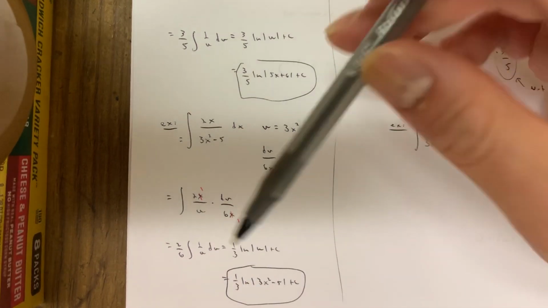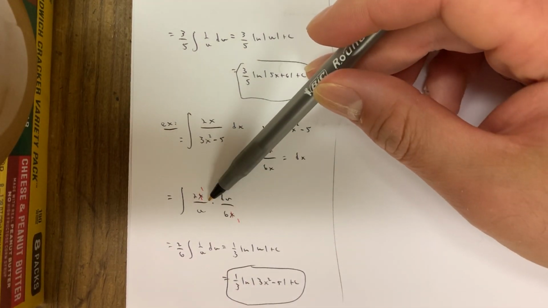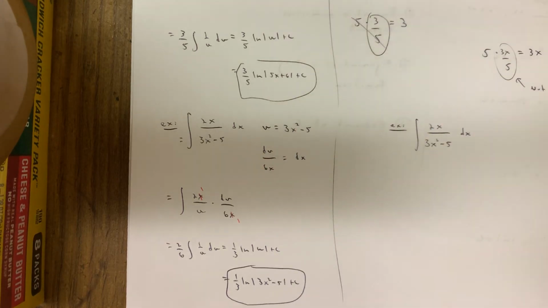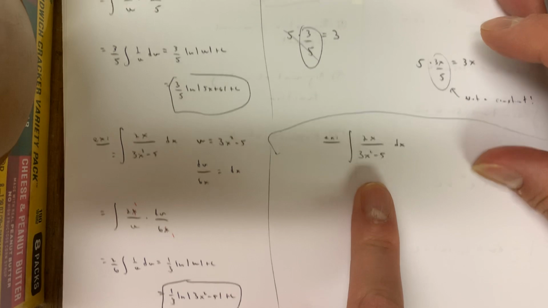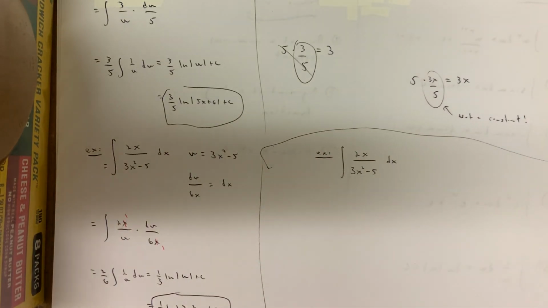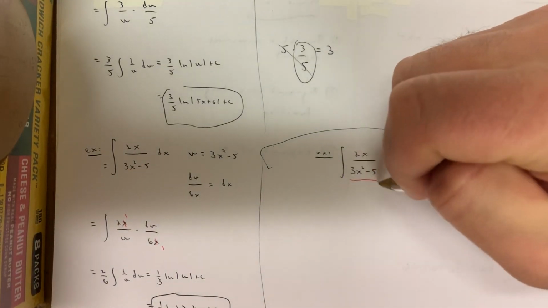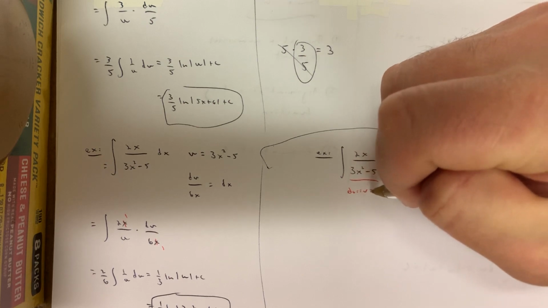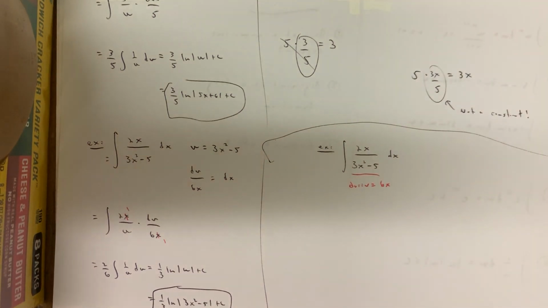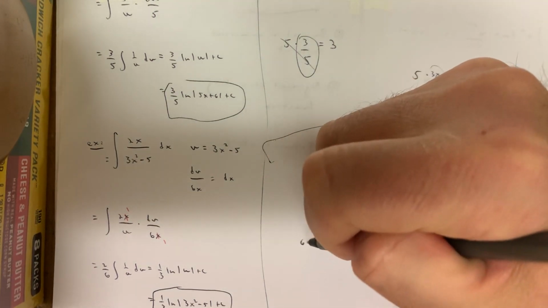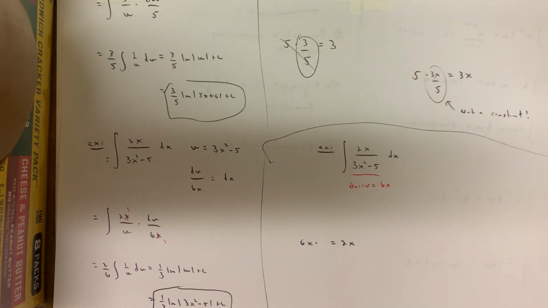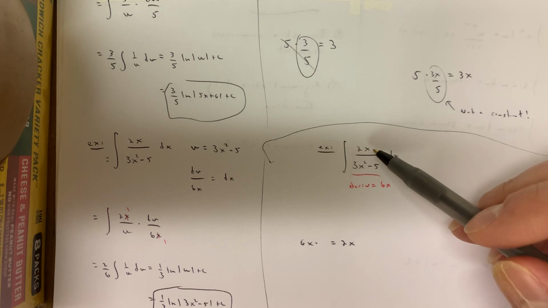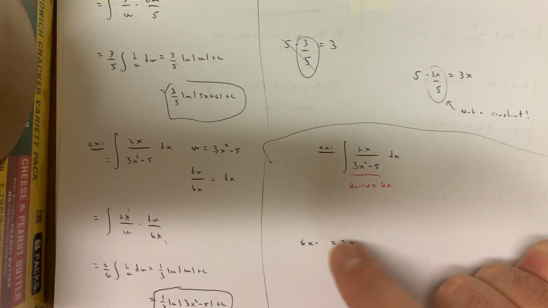And really, you could skip a bunch of these steps. You can go right from here to the answer if you're good. And also if you're good, and really all of you can do this, do the trick, okay? If you want to integrate a quotient and the bottom's not being raised to a power, take the derivative of the bottom, which here we know it's equal to 6x. And think about it. As long as you could take that derivative and multiply it by some constant to create the top, you could use the trick. And remember, it's a constant, and the x's match up here, which is nice, okay?